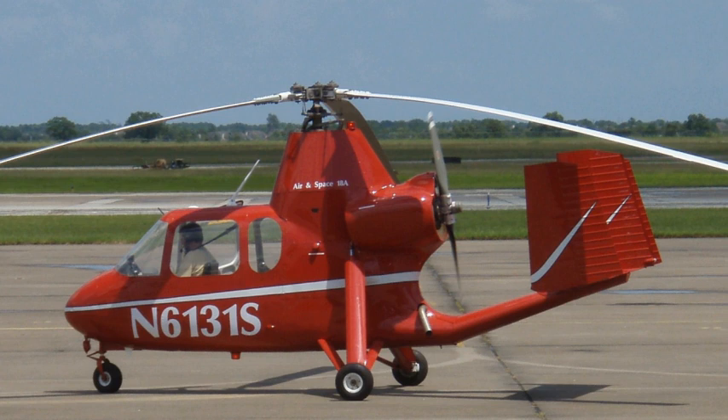In 1991, Farrington obtained the Air and Space 18A Type Certificate, and undertook efforts to manufacture new gyroplanes as Air and Space America, Inc., with a selling price of $75,000. Work was also underway in 1996 to certify a Model 20A, fitted with a Lycoming IO-360 200hp, 150kW fuel-injected engine. Farrington suffered a heart attack while flying an Air and Space 18A at an air show in April 2000. Farrington Aircraft Corporation ceased operations shortly after, and the gyroplane assets were sold at auction.